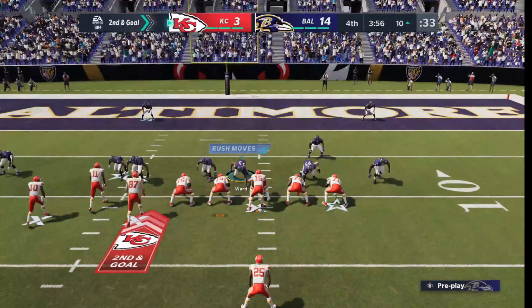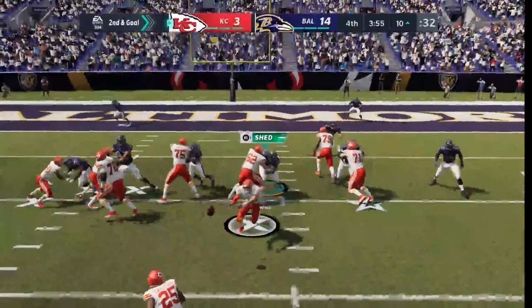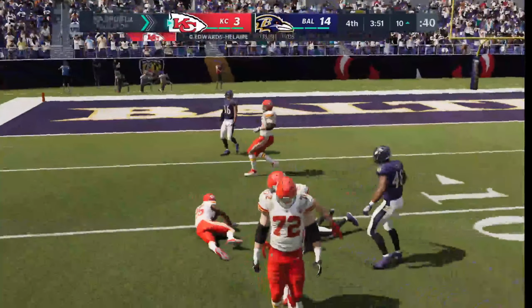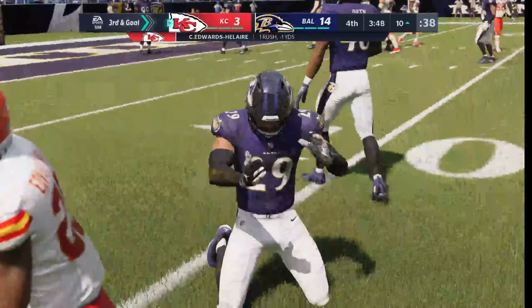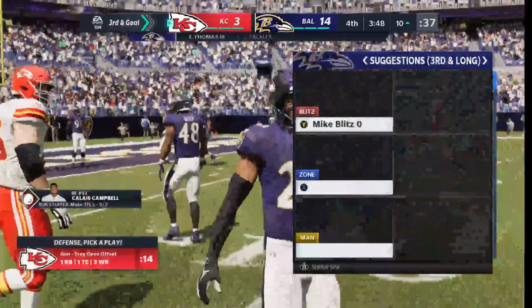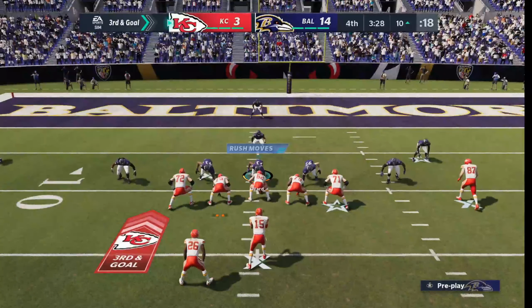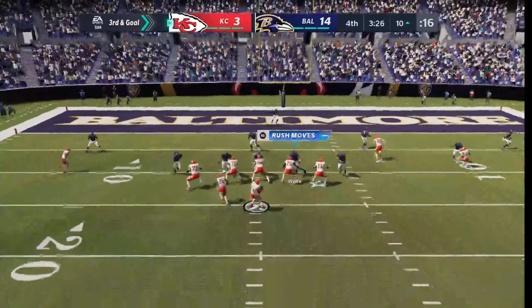An incomplete pass on first down. Here's second and goal. The first running back drafted in April, this is Clyde Edwards-Helaire, and once again, they stop him behind the line. Great job by this Ravens defense. It'll be a loss of a yard, and that's going to bring up an interesting third and goal.